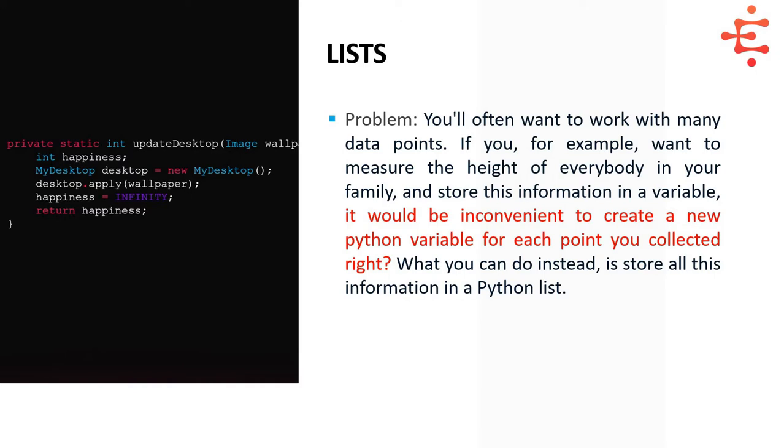In today's tutorial, we are going to learn about lists. We have a problem: you will often want to work with many data points. If you, for example, want to measure the height of everybody in your family and store this information in a variable, it would be inconvenient to create a new Python variable for each point you collected, right? What you can do instead is store all this information in a Python list, right? So that is why we require Python's data structure lists.